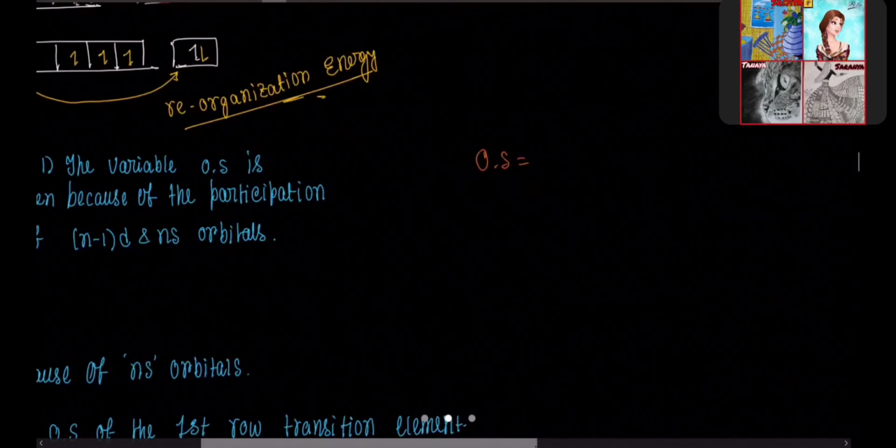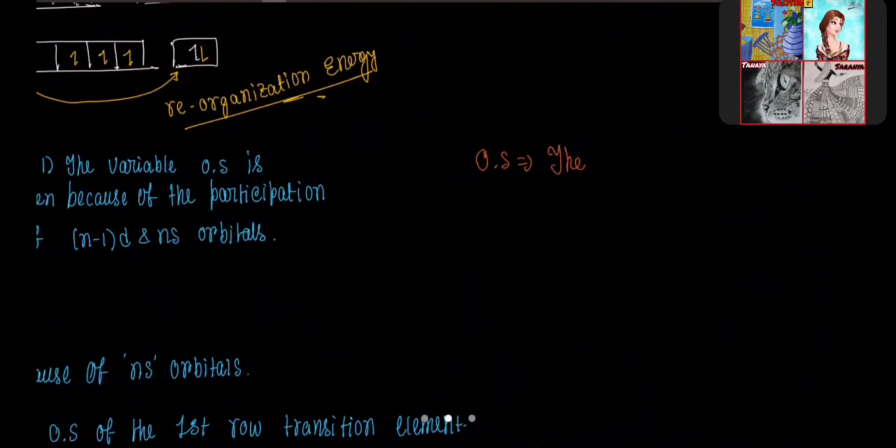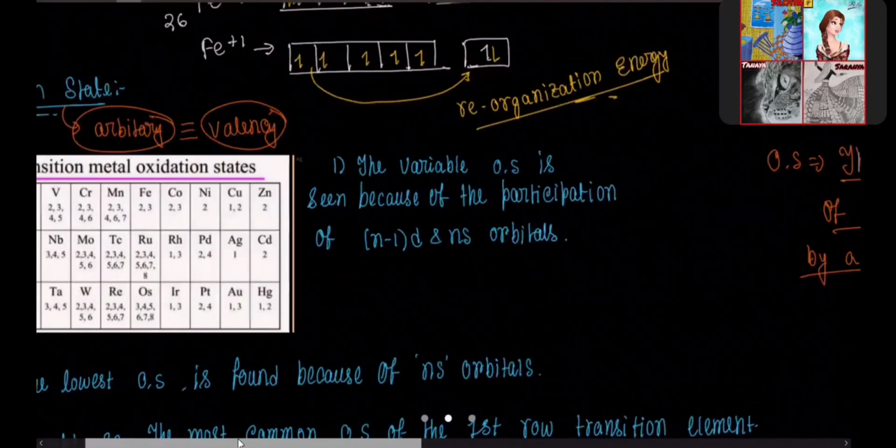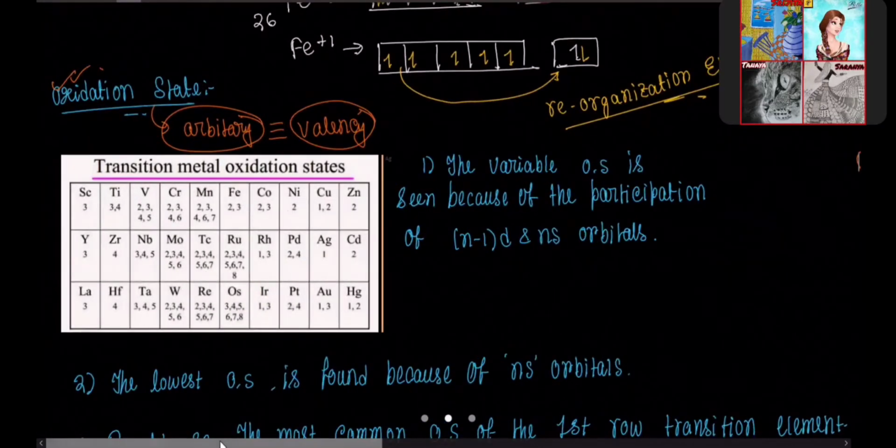When you think about oxidation state, it is trying to tell you the amount of electrons donated by the metals. In this chapter, I'm talking completely about d block elements. So over here, we are going to talk about the metals and the number of electrons they can donate during a chemical reaction. That is called their oxidation state. So let's have a look into the large variety of oxidation states of the transition metals over here.